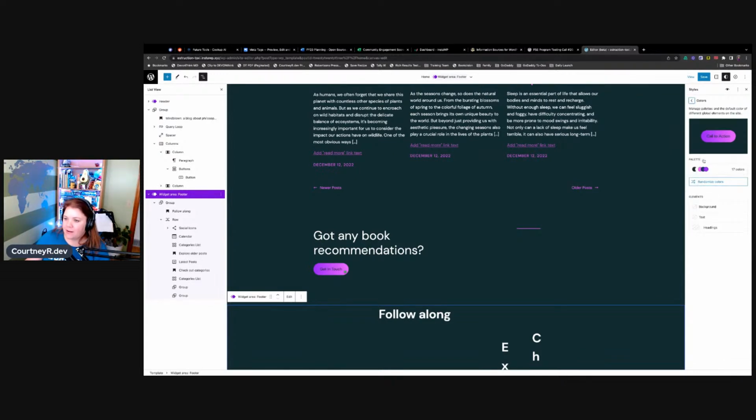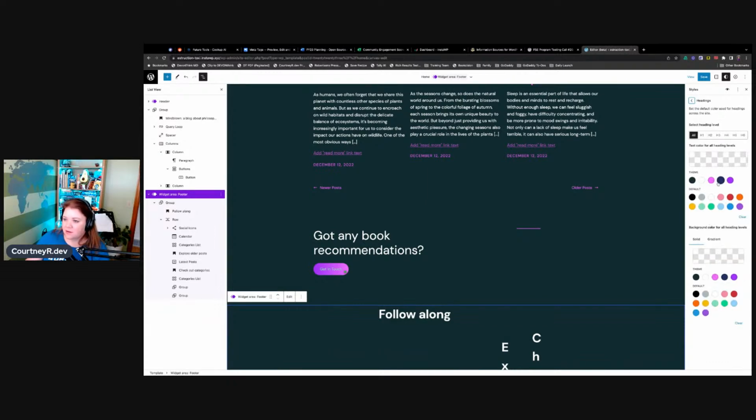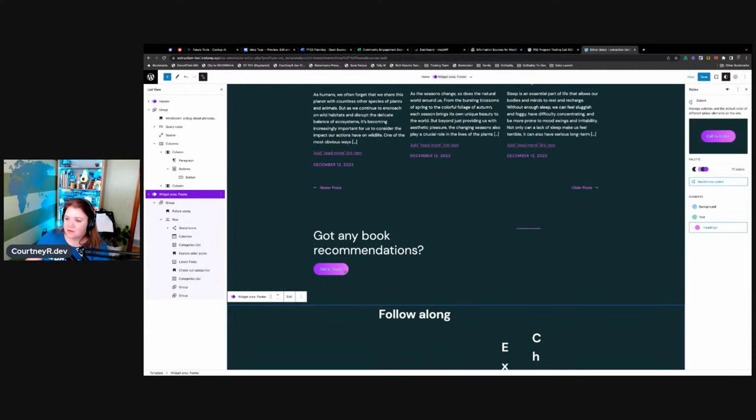Color. Background. Let's go blue. And text. Let's go green. These are not colors that should be put together like that, but whatever. Pink. Okay. Nope, it didn't really reflect that exactly.